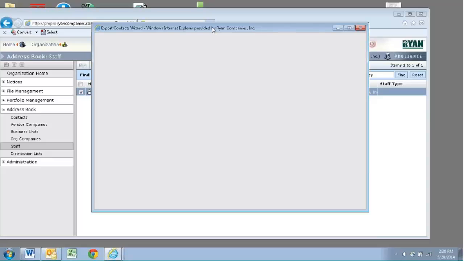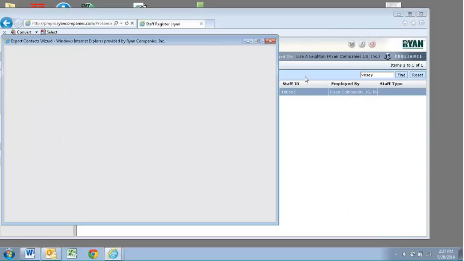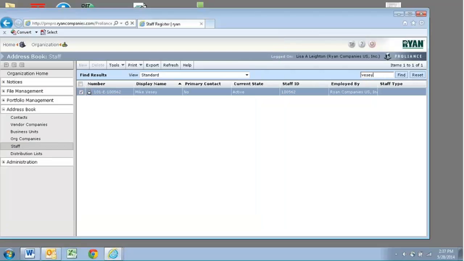While we're waiting for this, let's say you wanted to export these people to maybe more than one project. You can do this only for one project at a time. But just a little tip is that when you come back out here to export to another project, it's going to keep everybody check marked for you. Everybody's going to stay check marked. So that's great if you want to export the same people. If you don't, hit that reset button and start over.